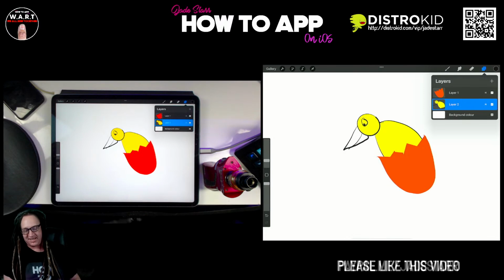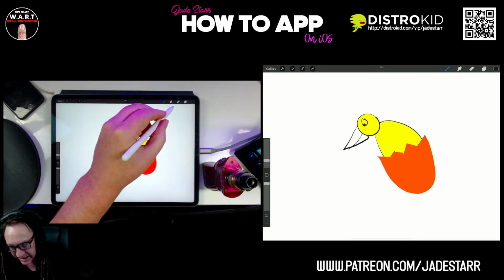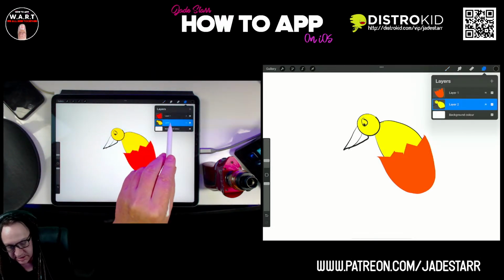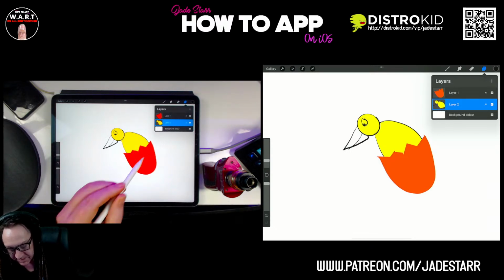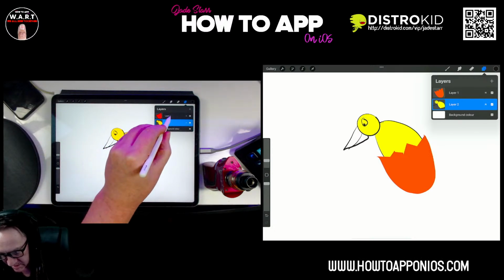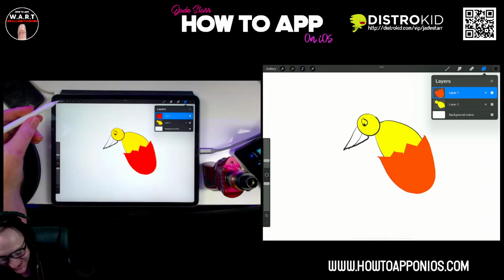Now, how do we animate this? Because we want to make this animate, and we want to make it go up and down like the previous one I had. Again, I'm just going to keep it very simple today. The first thing we're going to need to do is group these together, these two images. So we're going to need to group them. And the way you group them is very easy, I think. I can't remember how to do it.